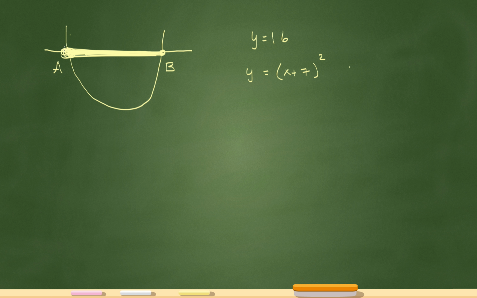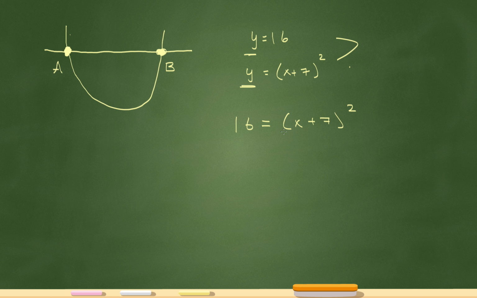Keep something in mind. If you're on the SAT, if you have two graphs and they intersect, most likely you're just setting the two equations equal to each other. And the proper reason for that is, isn't the y value at that point the same for both graphs? So that means I can do 16 equals (x plus 7) squared. All I did was set the y values equal to each other.